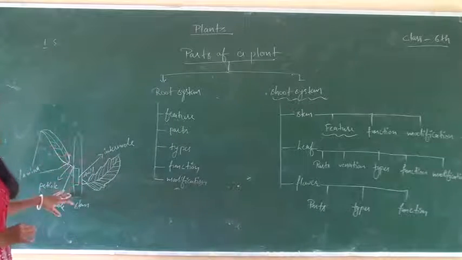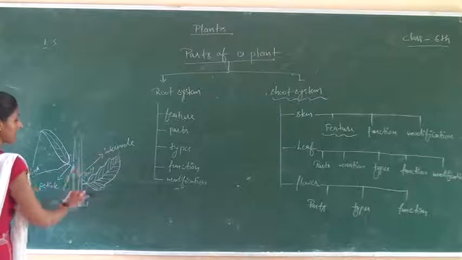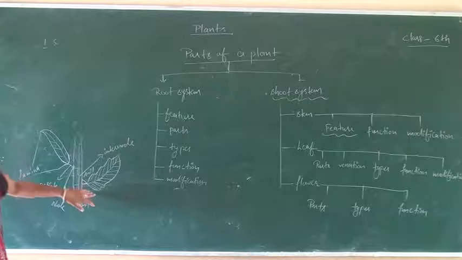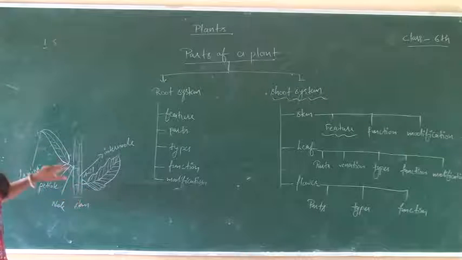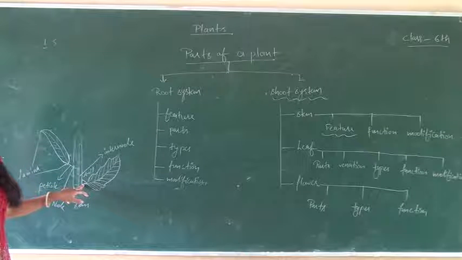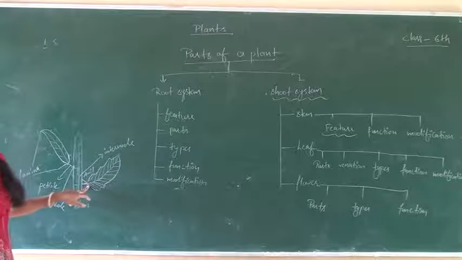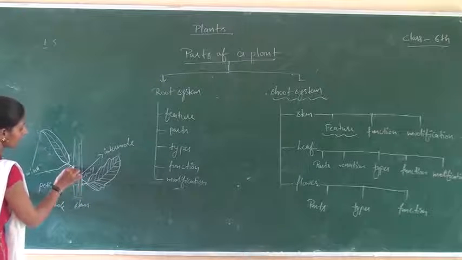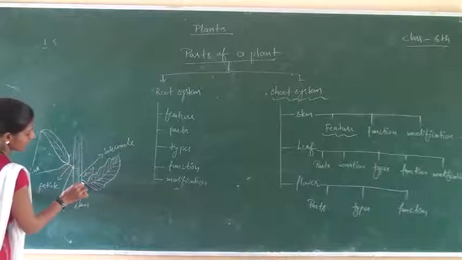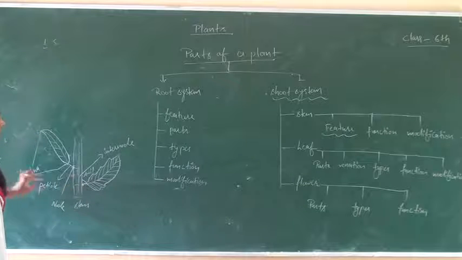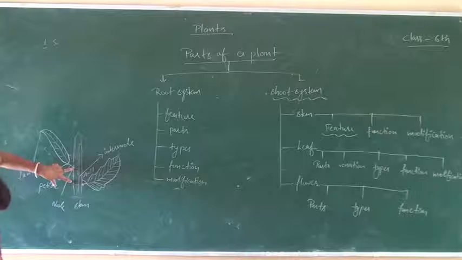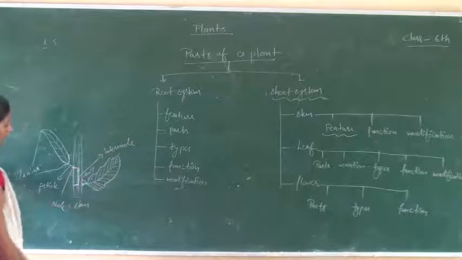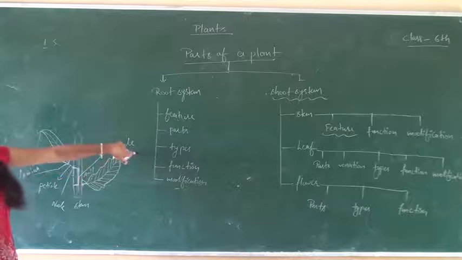First we will discuss in this figure that this is our main stem of any plant, in which there are two leaves present. The point where the leaves come outwards from the stem is known as the node. This is a node point. In both leaves, these points are known as the node. The space which is present between the two nodes is known as the internode.